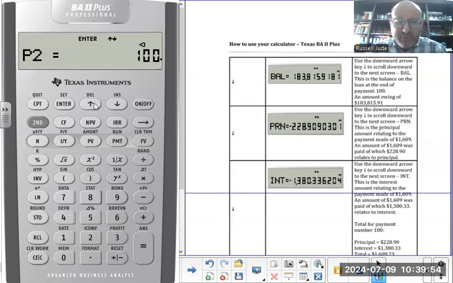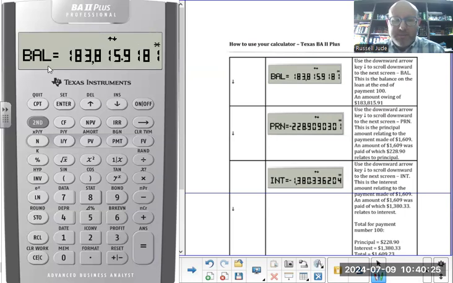Arrow down. Now that I've put them in, and remember, guys, once you've put your numbers into any kind of function, the cash flow function, the interest conversion functionality, and here the amortization function, it's there. So don't be scared to use your arrow keys to go up and down and check what you've got. I arrow up, I've got a payment of 100. Arrow down, I've got a payment 2 of 100. That's where I'm working. Arrow down a bit further, now we get our answers from the amort table.